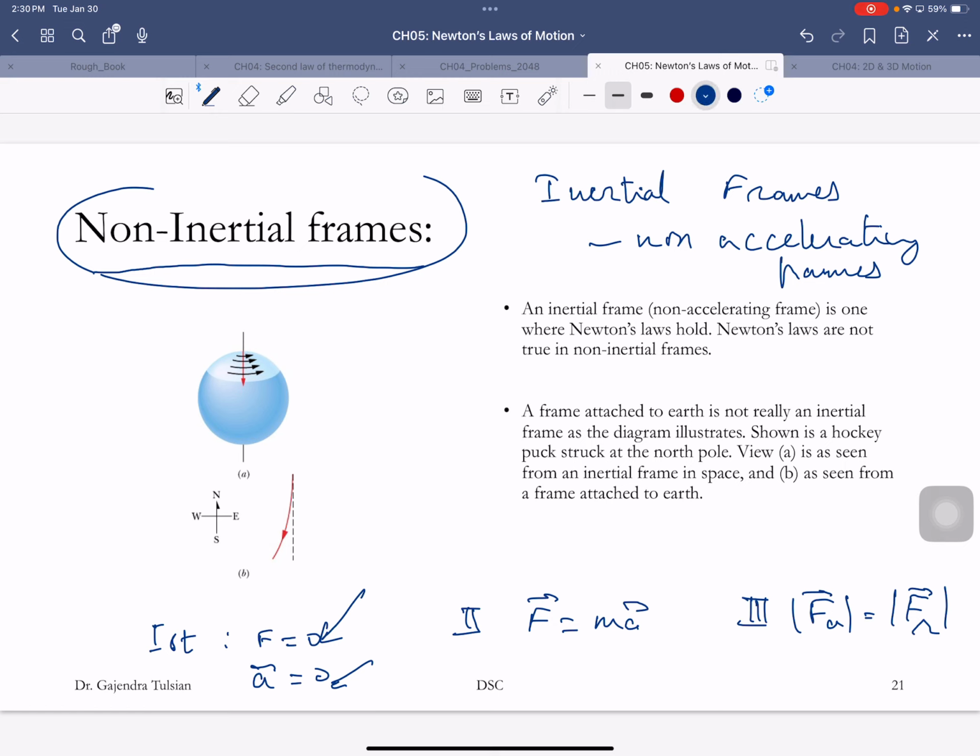So in physics, we do a lot of thought experiments. So let's do one of these thought experiments. Let's say you're Santa Claus and you're playing hockey. You hit a puck on ice that's frictionless. And let's say you're hovering in space. If you're hovering in space, you see the puck traveling in a straight line. But if you're a polar bear standing there and watching it, this is the trajectory you see.